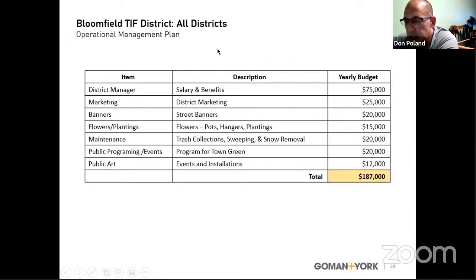This table from the last time you saw it has also changed in that we've added additional financial resources to the operational management plan to handle the addition of the Blue Hills district. And as conceptualized at this point in time, it is a single entity overseeing all three TIF districts rather than all three TIF districts operating independent of themselves. And that's how it's conceptualized at this point, which may be open to further discussion through the draft phase.